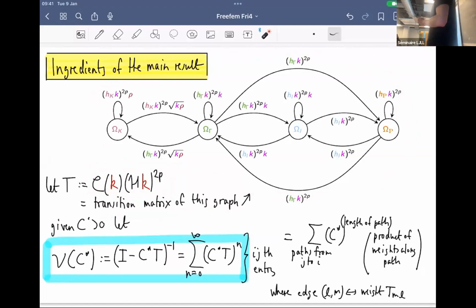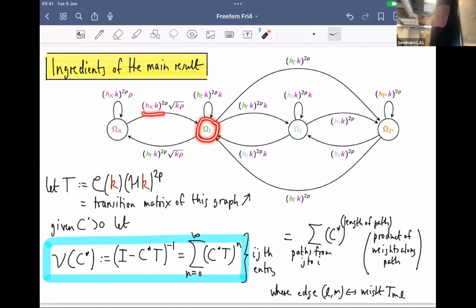So for example, let's say I'm in the trapping here, omega k. I make some error, it's hk to the 2p, and I want to look at that error propagating back to the trapping. Well, the norm of the solution map from the trapping to the trapping is rho, so that's the propagation of error from omega k to itself. But I could go from the trapping to the visible set.